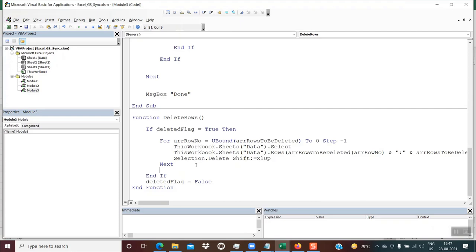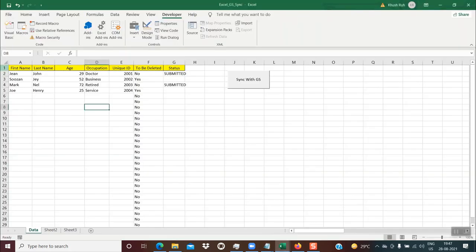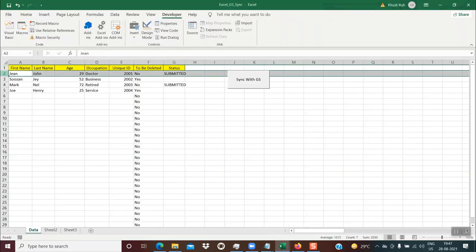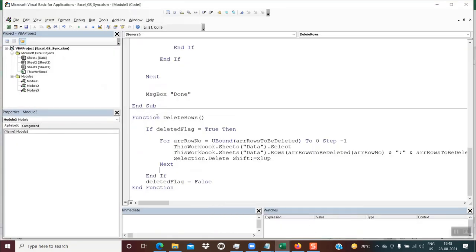Another very important point, whenever you are using VBA to delete the rows in Excel, it is always a very good practice to delete from the bottom, not from the top. Why? If I show you over here, our main logic is iterating from row number 2 to the total number of rows present over here. If I go from row number 2 and start deleting the rows which are marked as yes, then the total number of rows will change and it will impact the entire synchronization activity. So it is always a good practice to start deleting from the bottom. The code which I am highlighting right now will perform this activity.